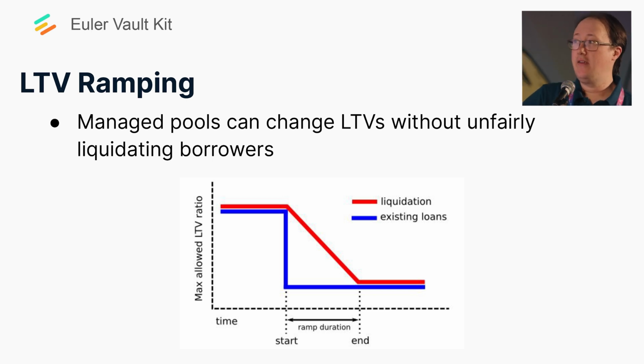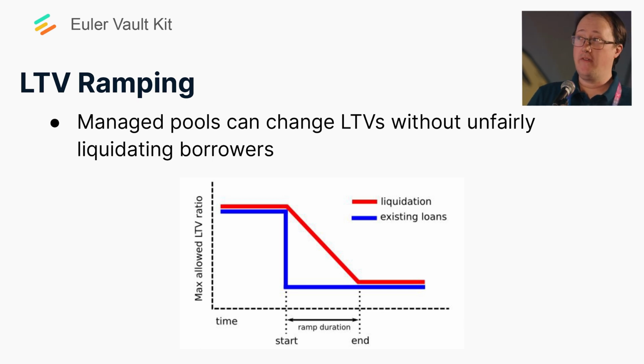One of the problems we saw with that was that in a managed pool, LTVs can change for various reasons. Let's say a previously believed secure collateral is no longer secure or is less secure, then you'd want to reduce the LTV. The problem we saw is that in most designs, if you reduce the LTV immediately, a lot of people with existing loans will be instantly liquidated under unfavorable conditions, because they're deeply in violation.